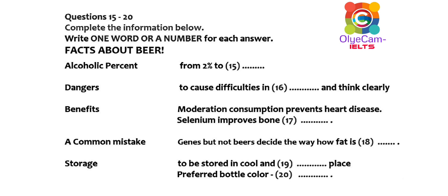Well, one more thing. Pay attention to the storage and containers of beer. They will affect its taste. It's a mistake that the taste of beer improves with age, like that of some wines. Beer is a food product that will eventually become stale. It should be stored in a cool, dark location before consumption. And the colour of a bottle can influence the flavour. Brown bottles block out light that reacts with the hops, which could damage the flavour. Green or clear bottles provide little or no protection from light damage.